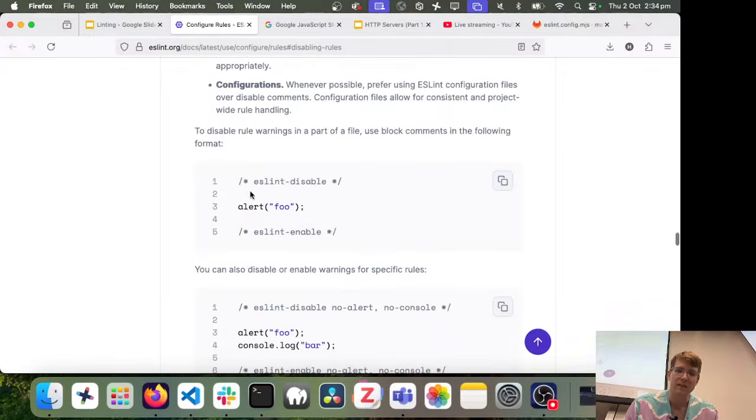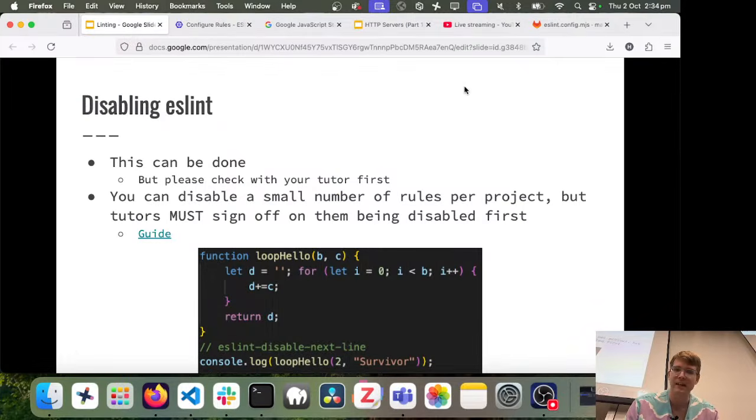So that just disables the next line, and then that disables it entirely and then re-enables it. I'll leave you to read that guide in your own time because I'm hoping you won't actually be disabling ESLint very often. So, yep. Won't you have to call the function to call ESLint to apply this? Why do you have to disable it? It's for when you want to run the checker, but not all of the rules in the checker. So you can disable it for certain aspects of your code.